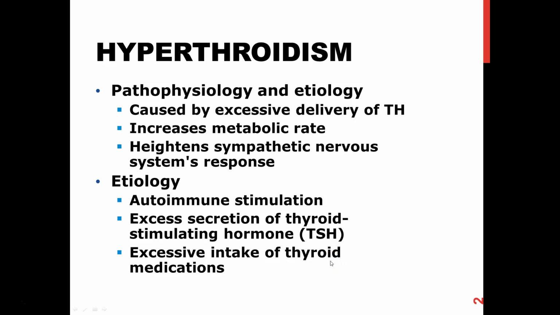Etiology, it could be an autoimmune stimulation where there's an excessive secretion of thyroid stimulating hormone, or TSH, and that comes from the anterior pituitary. Or it could be caused by an excessive intake of thyroid medications, which means if someone is diagnosed as being hypothyroid, there's always the chance that they take too much supplemental hormone and become hyperthyroid.